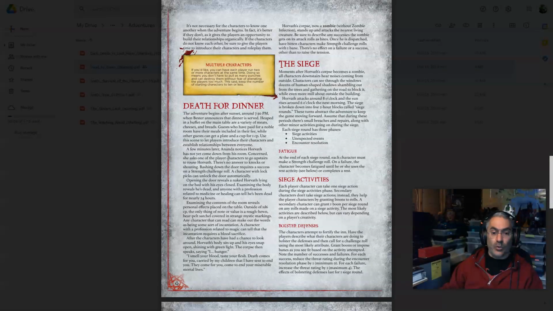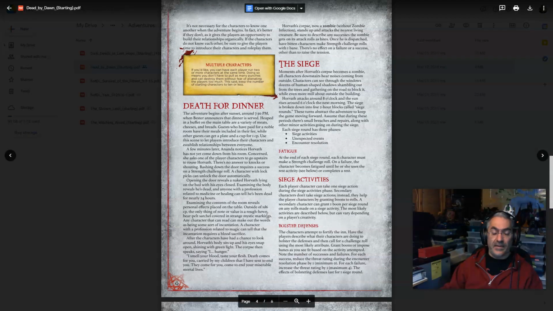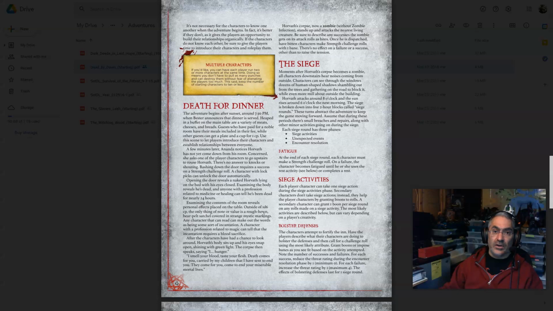Then when they rap on the door, they realize that there's no answer. They walk in, and that's when they find Horvath's corpse there. Initially, the corpse is inert, but then he starts to rouse. He starts to become aroused. Not that type of aroused. Come on, pull your head out of the gutter.